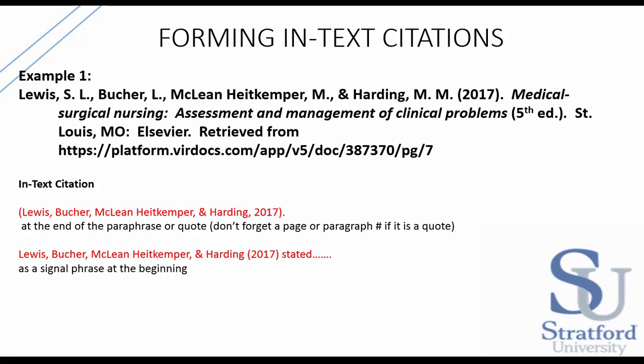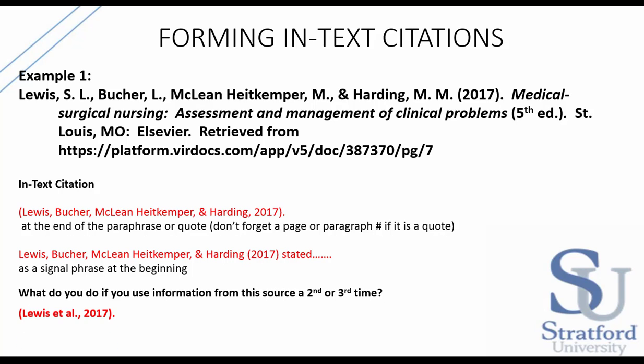You can see the first citation has the author's names and the year all within parentheses. The second one has the author's names outside of the parentheses and the year within, as they're citing the authors within the paragraph. Notice that if you're using information from this source a second or third time, you'll need to use et al. because there are more than 2 authors.